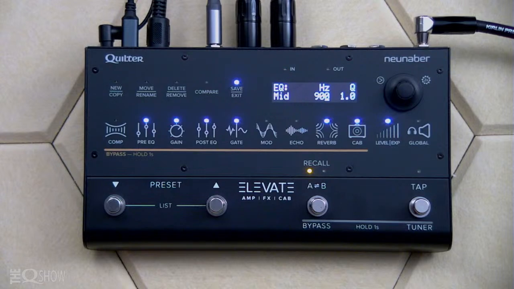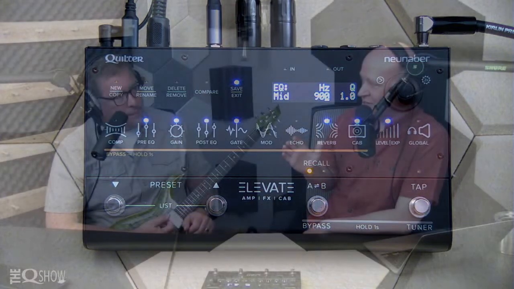So you can hear all I was doing there was just shifting the frequency down. I did increase the Q to exaggerate it a little bit, and I increased the gain settings just to exaggerate it a little bit. But shifting the frequency, you can hear how that changes the character of the distortion.